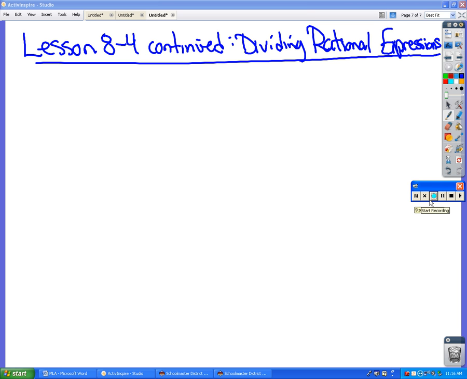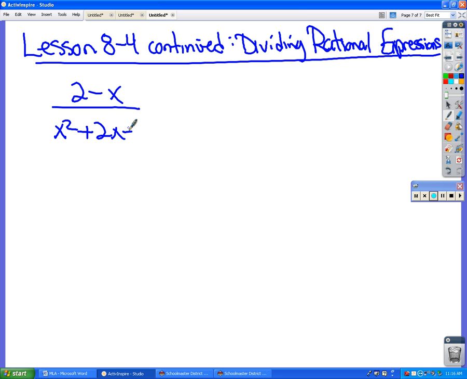All right, so we're going to finish up this section today, and it is super duper simple because everyone remembers from elementary school how you divide two fractions. You multiply by the reciprocal. So what we're doing today is pretty much exactly what we did yesterday, except the first thing you have to do is change it to a multiplication problem.